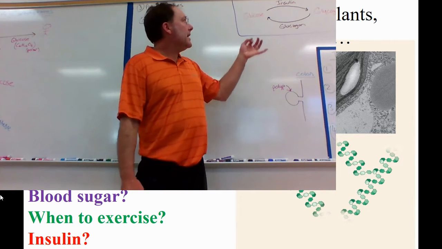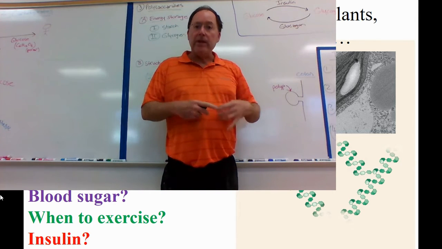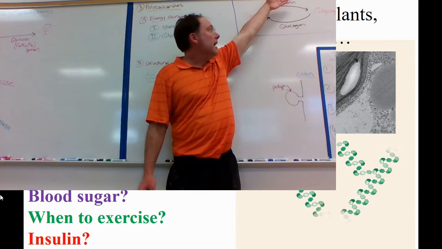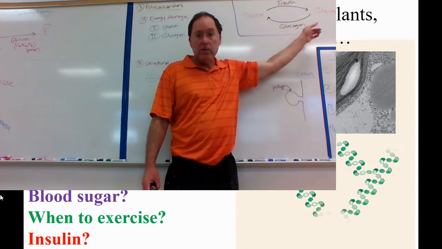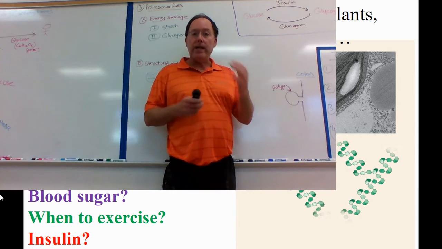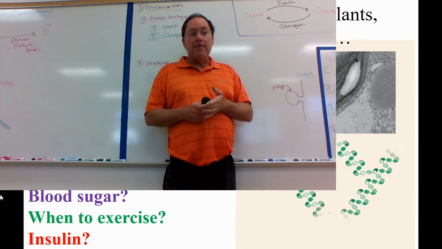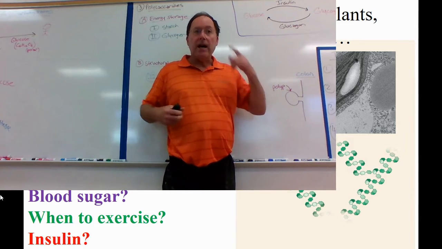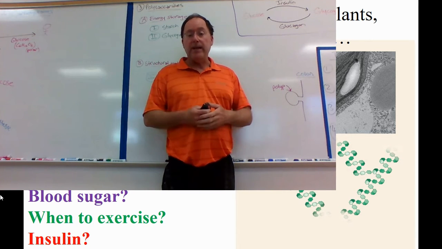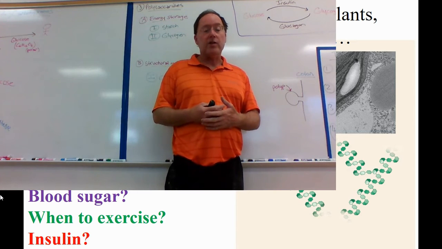If someone is diabetic, it happens one of two ways. Either they're born without the ability to make insulin. There's a problem with the pancreas, and so they have trouble storing glucose as glycogen. So they're always regulating their blood sugar and trying to see where it is, because if the blood sugar gets too high, it could be bad for your kidneys and your eyes, and I believe circulation in the extremities, feet and hands. And they don't want the blood sugar to be too low, or else they won't have enough oxygen.